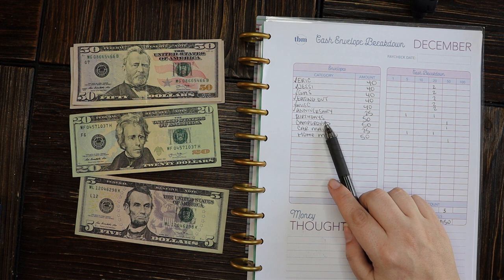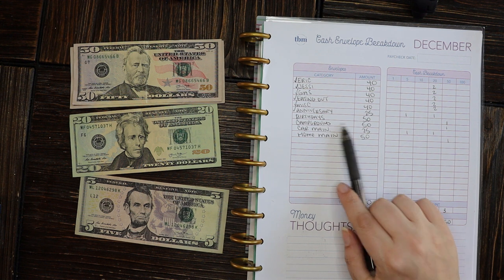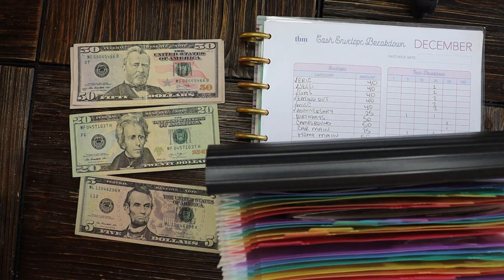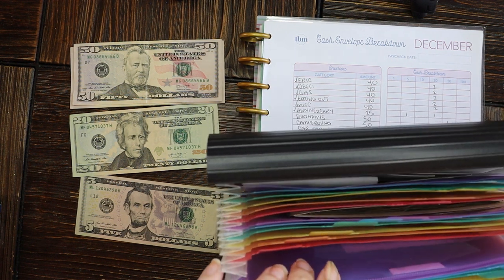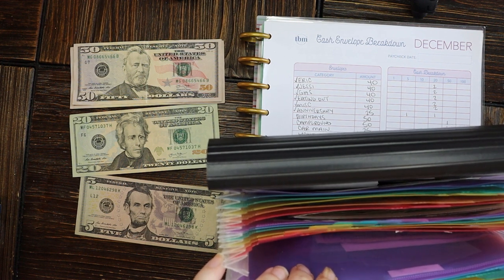All of the loves of my life have birthdays in January, my husband and my 2 sons. So I want to save up a little bit of money between now and then so that we can celebrate. Again, I don't know in what capacity we'll be able to celebrate, but certainly we'll get a cake or have presents or whatever it is.